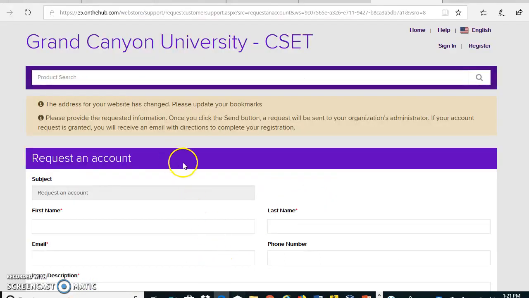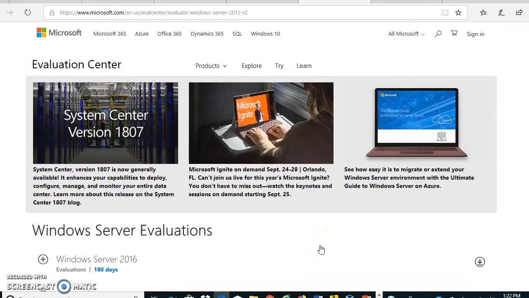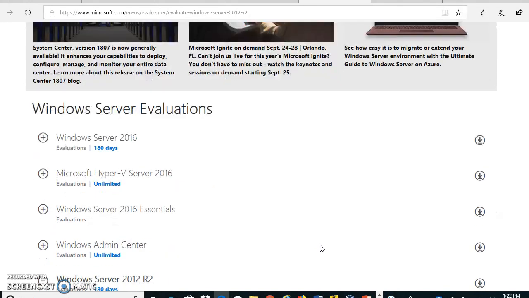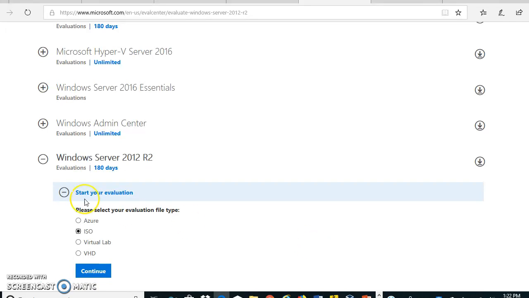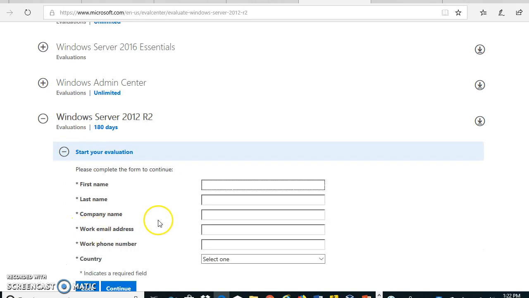The other option would be, like I mentioned, going with the free trial. When you click the link that I sent in the class under the add-ons, that will take you to this site, by Microsoft, where you can download different versions. Go with Windows Server 2012 R2, and some of you have been asking about the different file types. I recommend that you go with ISO, since you're going to be installing this in a virtual environment. Go with the ISO image, and you click continue.